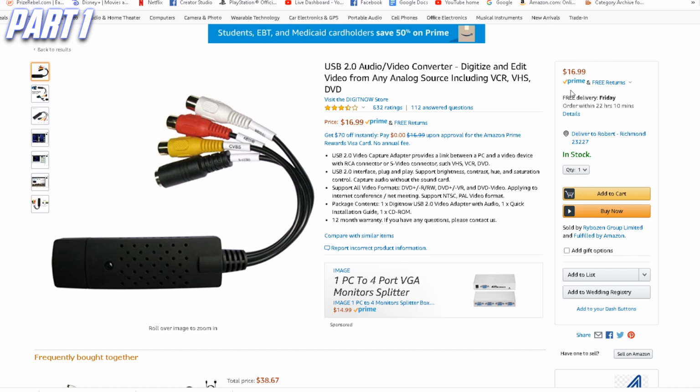Item number 2 is going to be this guy right here. So this is a USB adapter for RCA/VA component cables. Okay, so we're definitely not going to be using all 4 of these split ends here. We're not going to be using the black one, and we're not going to be using the yellow one. So we really just need to focus on the red and white here. But again, this is just an adapter. It takes analog signal and converts it to digital. So again, you can get both of those items on Amazon. The links will be in the description down below.